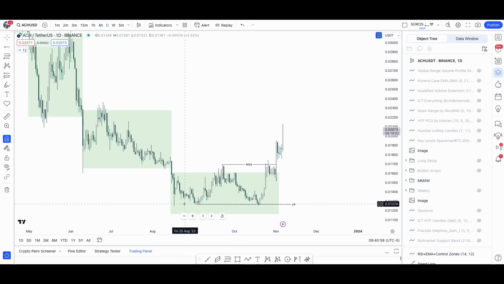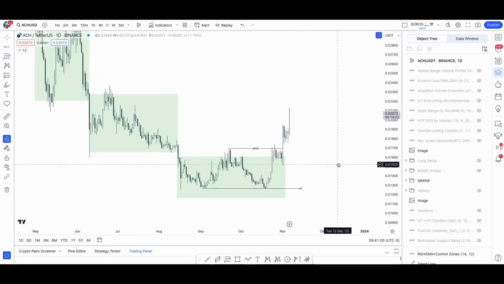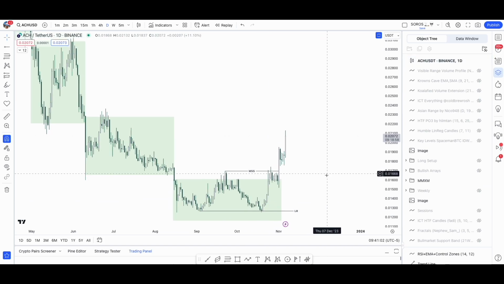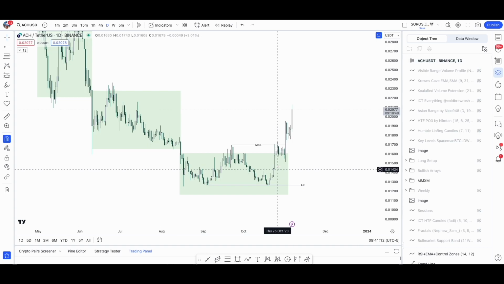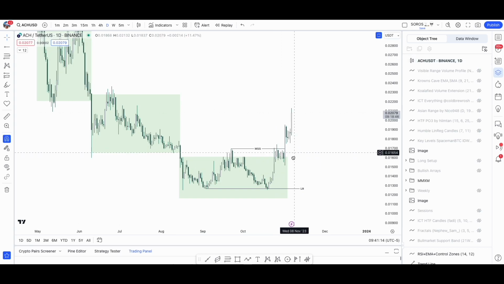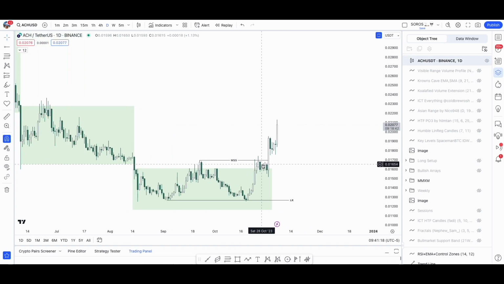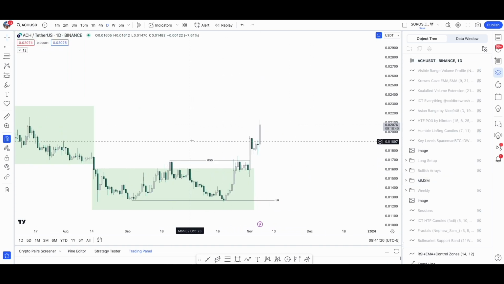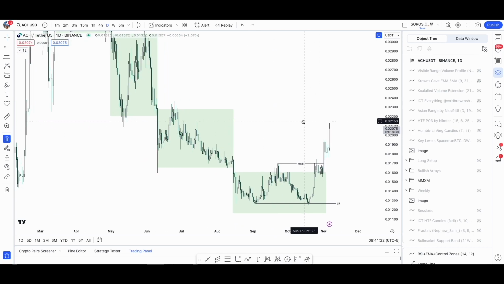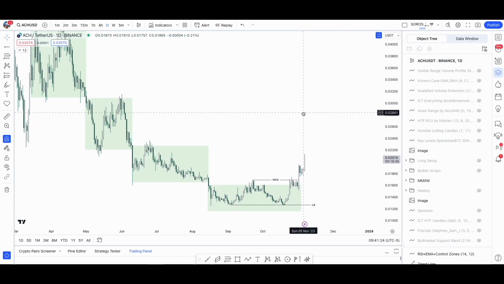So anyway, this got taken out here. So this is your long-term low, and then you could see there's a raid over here, but then it pushes back into this imbalance and then holds and pushes off. So this is our breakaway gap. This is a rebalance, and then this is your official market structure shift, because we had a daily close above the previous high. So that's how you confirm you're now in bullish order flow.